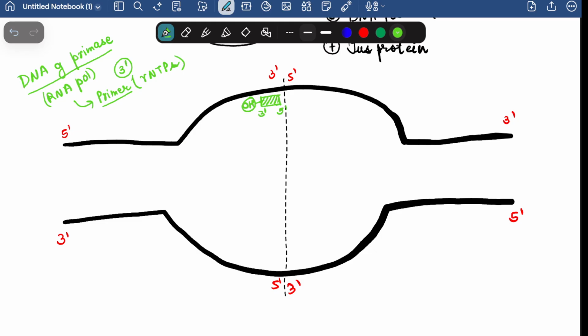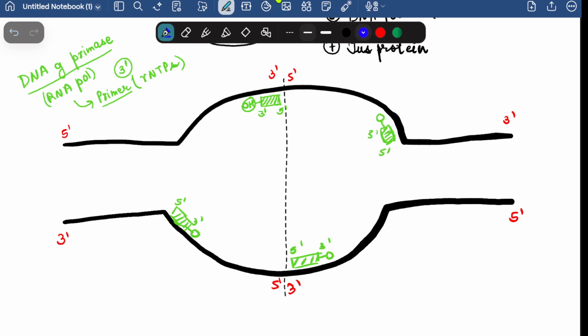See here what happens is that the fork is not opened. So this is only the maximum point up to which the fork is opened. So let's say that here the primer is inserted and it is in the direction again of 5' to 3'. Then here also we will have the primer inserted in the direction of 5' to 3'. And here the primer will be inserted, because before this the fork is not opened, so here the primer cannot be inserted. So here also the primer is inserted from 5' to 3'. Now here the OH is exposed, here the OH is exposed, and here also the OH is exposed.